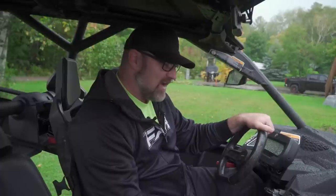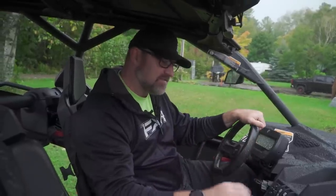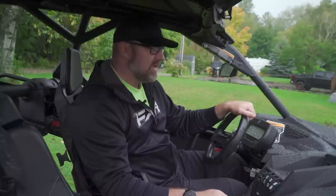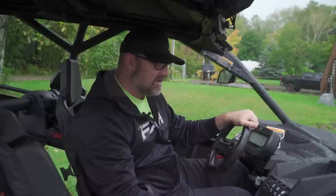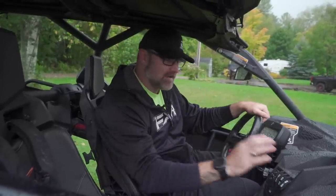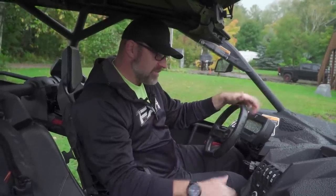Sport Plus is for when you're going to be using all 200 horsepower and it's going to get rough. Sport Plus puts everything way high up on the spectrum — super high compression settings, rebound adjusted aggressively. This is what you want when you're pounding bumps, hitting hard jumps, or going through whoop sections. It's almost uncanny how well it controls body roll. It corners at speed on a fire road and the body stays completely level, giving you a major confidence boost to push even harder. It's spectacular how well it works, and I did test it on some pretty aggressive trails.